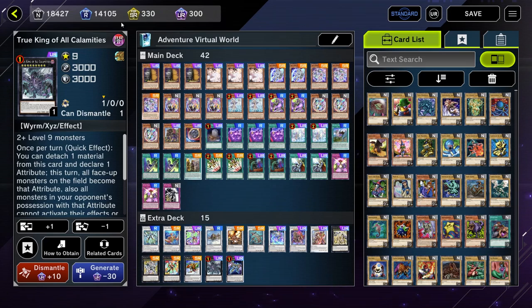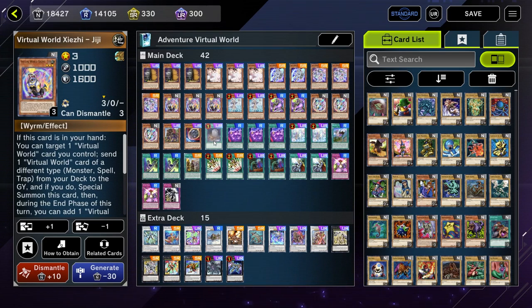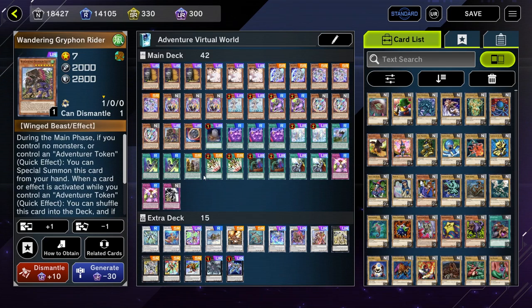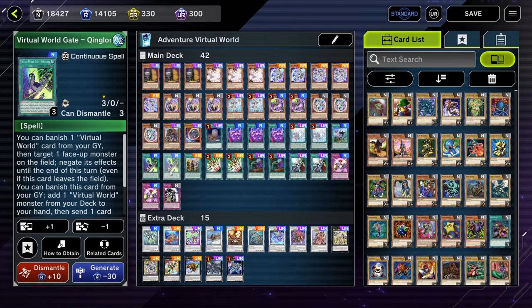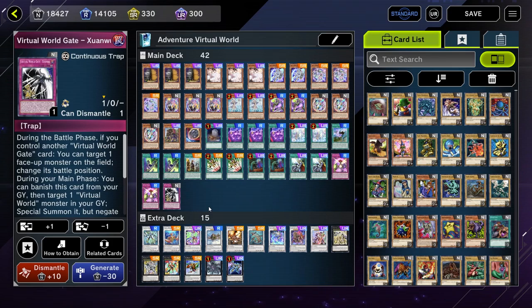So we are playing 3 Maxi, 3 Ash Blossom and Joyous Spring, 3 Virtual Hime Nyannyan, 3 Virtual Mai-Hime Lulu, 3 Virtual Xiezhi, I think. Some of these names I can never be sure of. Anyway, 2 Water Enchantress of the Temple, 2 Water Virtual World Roshi Laolao, 3 Virtual Kirin Lili, one Wandering Gryphon Rider, one Nibiru the Primal Being, one Foolish Burial, three Virtual World City Kauwloon, two Rite of Aramesir, one Dracoback the Rideable Dragon, two Virtual Gate Qinglong, one Fateful Adventure, two Emergency Teleport, two Call by the Grave, two Crossout Designator, two Virtual Gate Chuche, and one Virtual Gate Xuanwu.